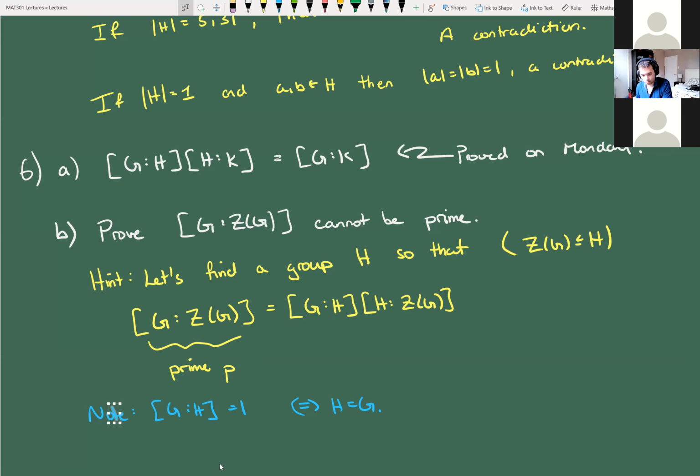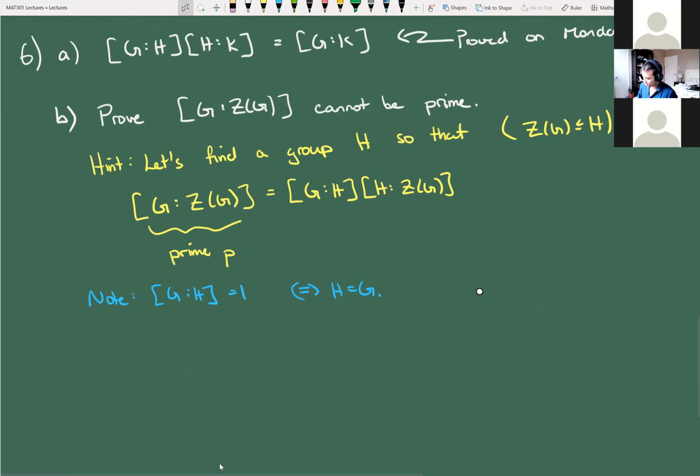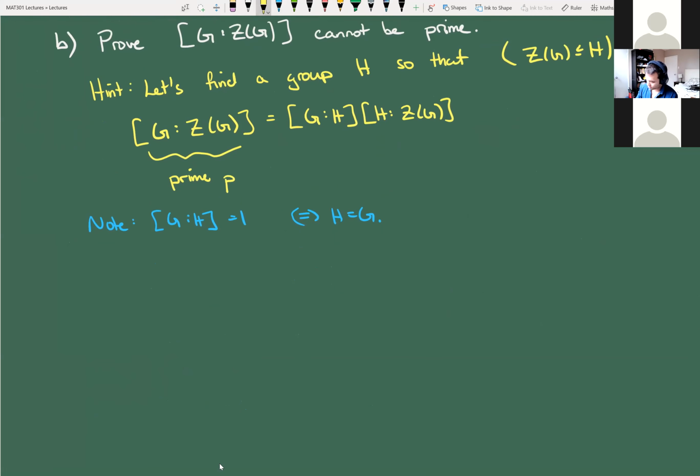Okay, does anyone have a candidate? A candidate for H that they want to try, they think might work? Okay, interesting. So you want to take the centralizer of a subgroup. Which subgroup do you want to take then? Right, so you're saying you want to take C_G(H) for some subgroup H? Okay, but what's H then? Like which subgroup of G do you want to take? Right, because in order to do this, you have to give me an H. So it's the right idea, but which subgroup do you want to take?